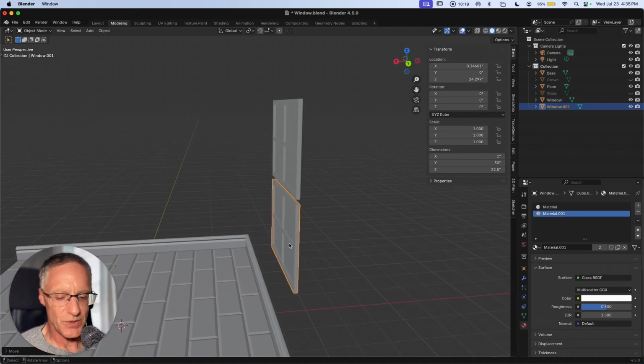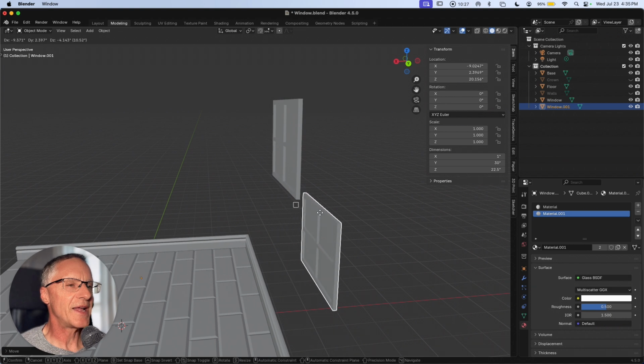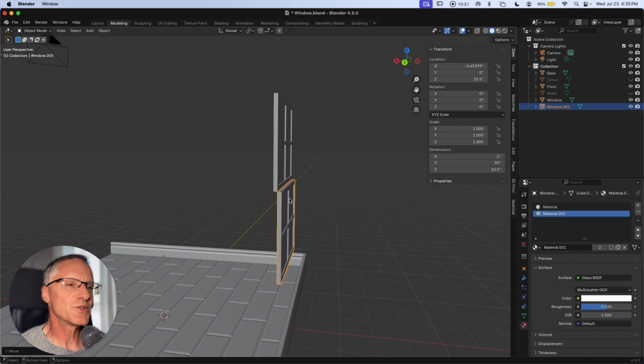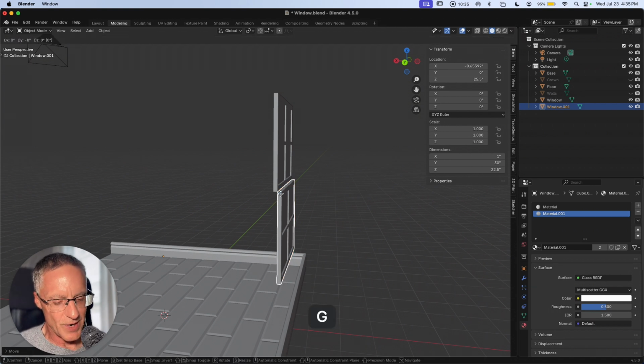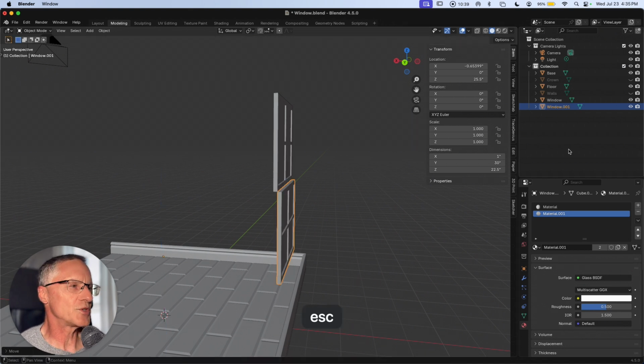Now, what I want is one of these windows to slide behind the other. So I'm going to do a G to grab and B, because I want to snap this edge to that, to right there. You can kind of see what I've done. So see, this window kind of sits behind that. So if I do G to grab it and move it up the Z axis, you can see it kind of slides up behind it, like you would think a window should. So I'm going to bring back these walls.